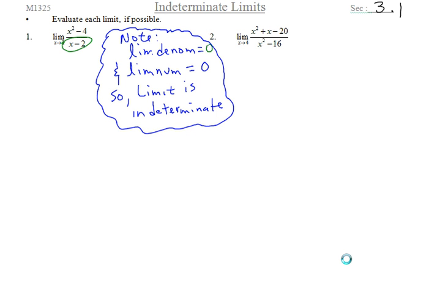What we want to do now is replace the entire quotient function with some other function whose limit is determinate. Looking at the numerator, realizing it's a polynomial, I really have found that 2 is a 0 of that polynomial, which means that it is factorable. So I'll proceed by factoring the numerator. The numerator factors into x minus 2 times x plus 2. It's a difference of two squares. The denominator is x minus 2.